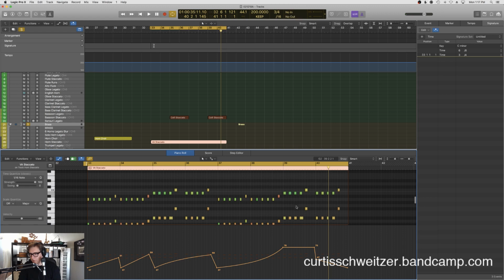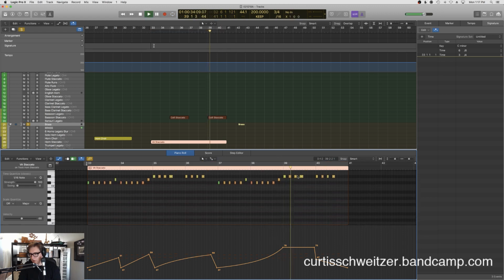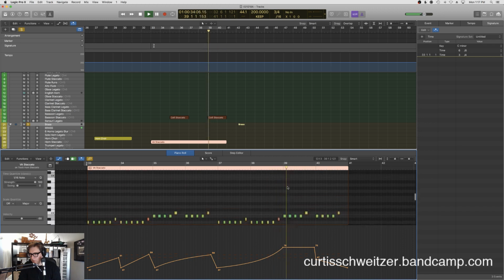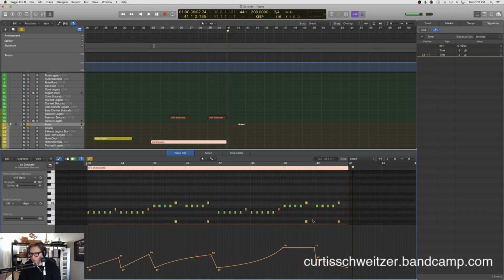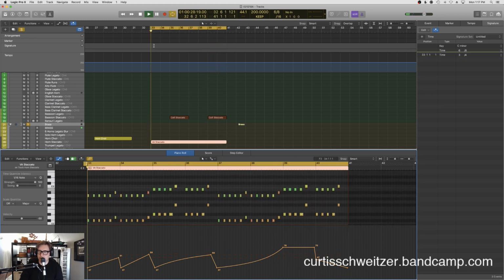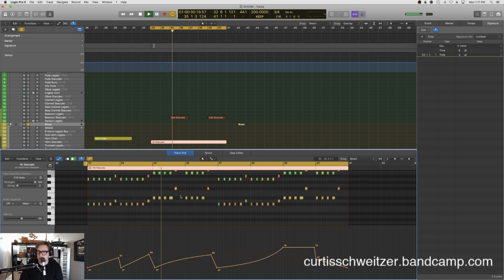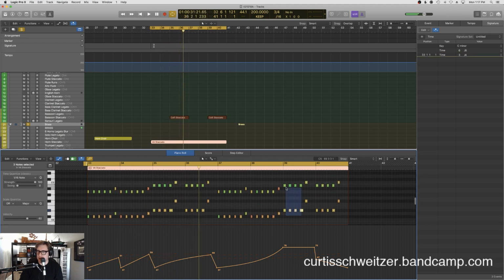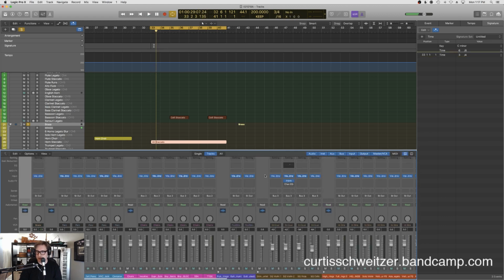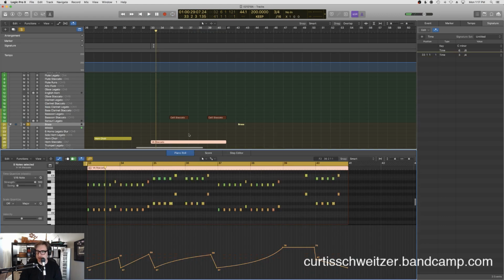One, two, three, four, one. Why is that? Okay, so it doesn't want to let me do. Oh, it's because it's wrong. What two notes are those? They are B and E flat.